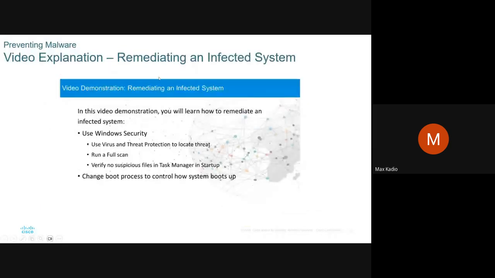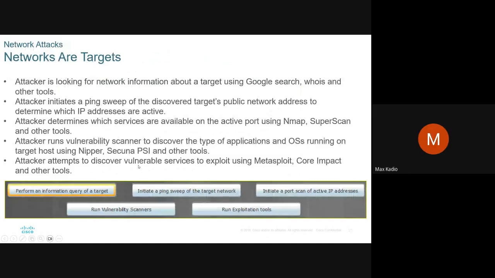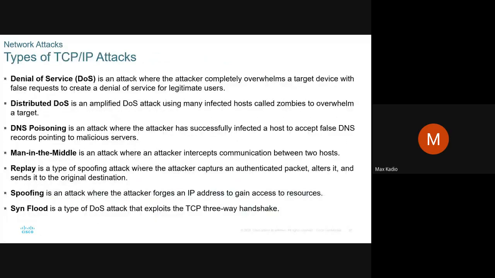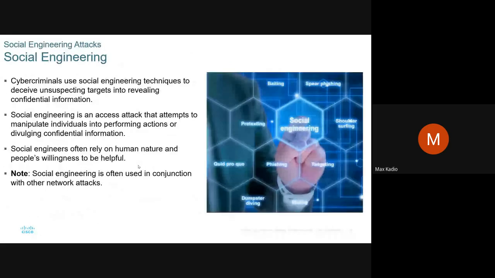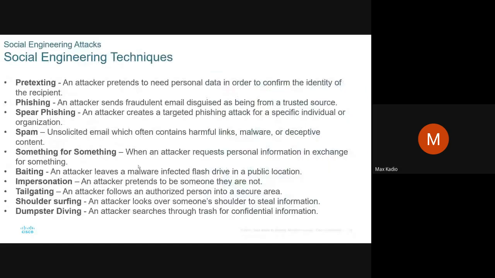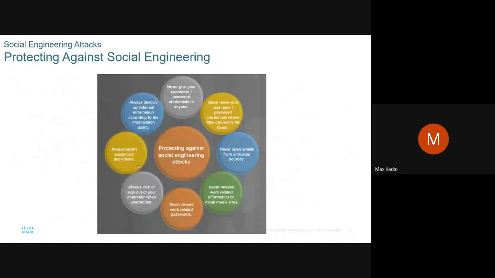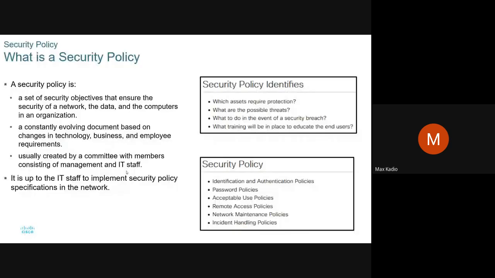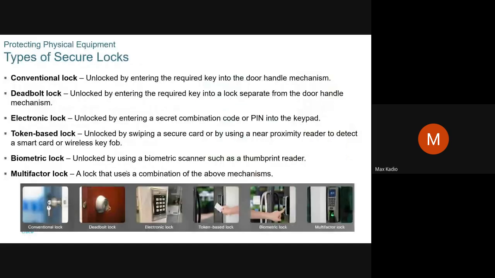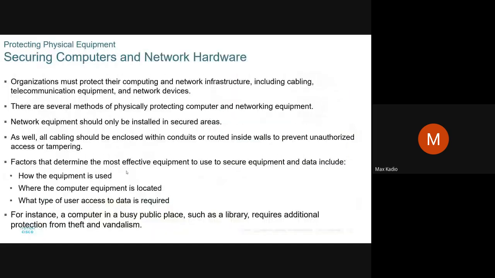So we also have a video here, how to deal with infected systems. You must check that. There are many ways, and that's why it's not good to download stuff.